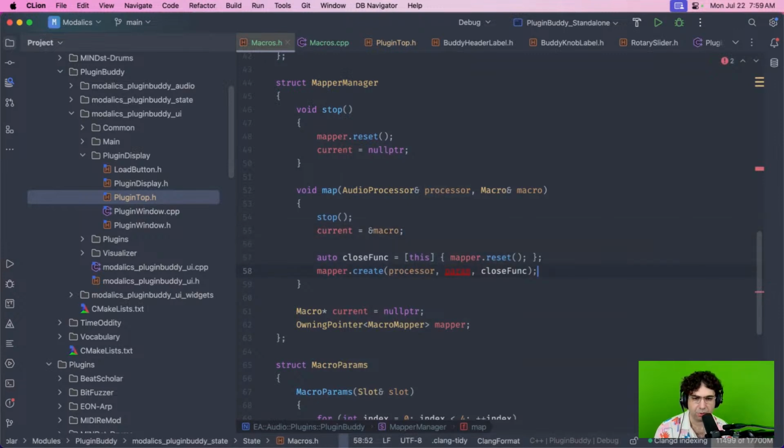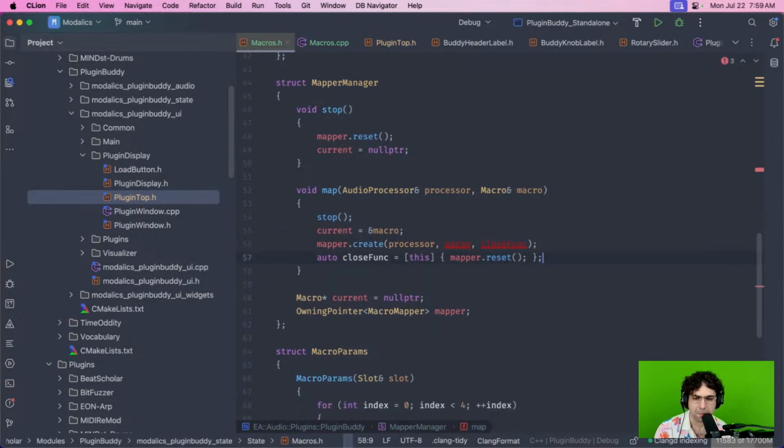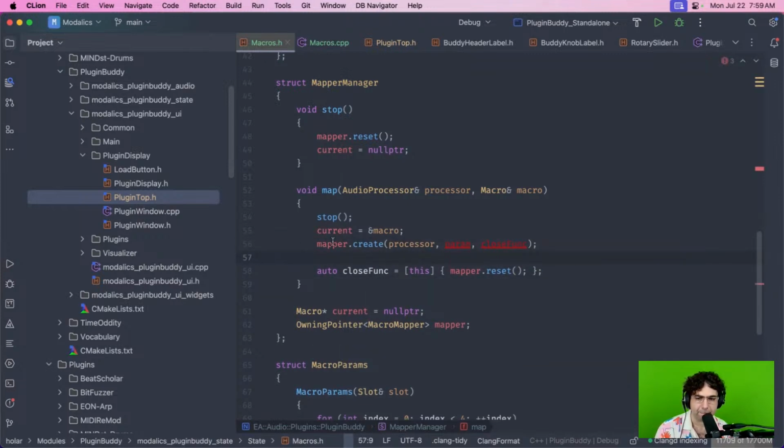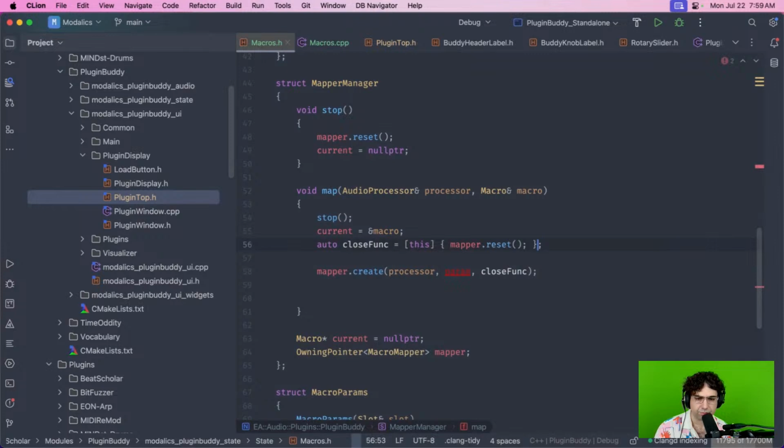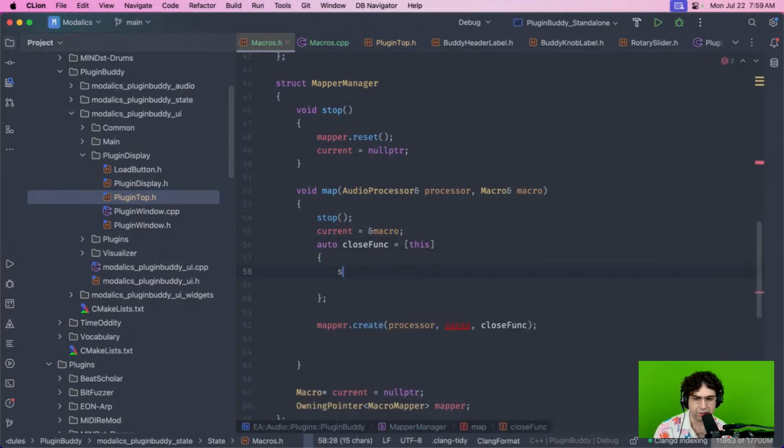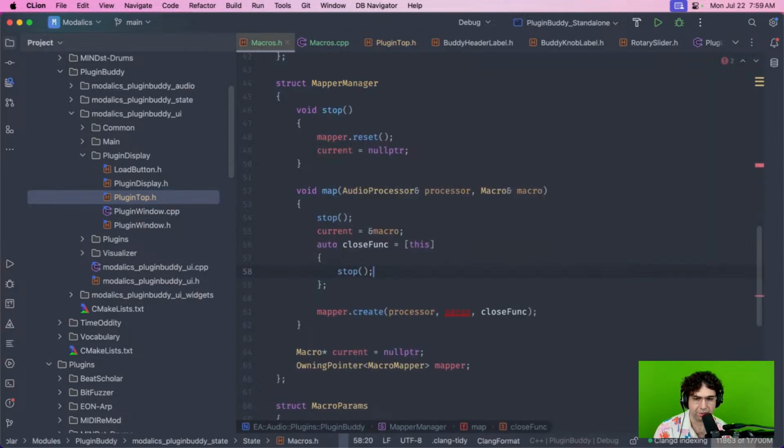Yes, and now when I'm creating this processor, the close function does this, and also the close function is just stop. Let's read the close function.